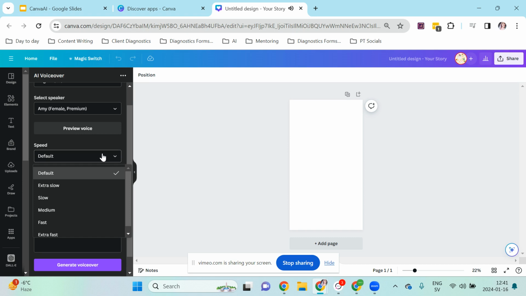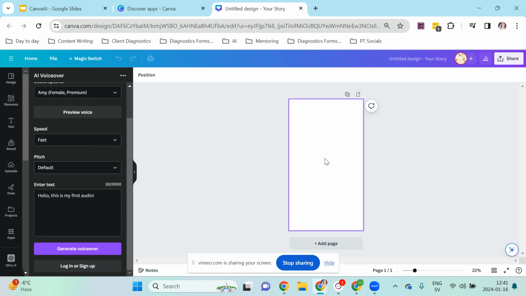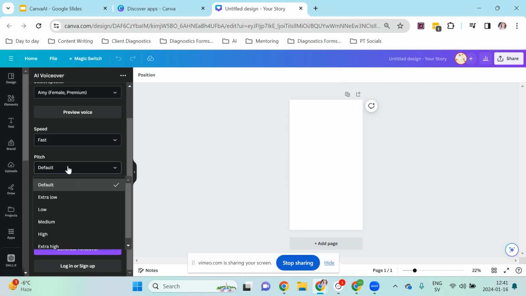It's also going to give you the option to change the speed. So say, for example, you had an Instagram story and it was really quick and fast-paced edited. You could choose fast. And that's going to allow you then to have the voice as quick or as slow as you need to, depending on the content. So you can specify the pace and the tone and how it would work with the actual content itself. You can even edit the pitch.